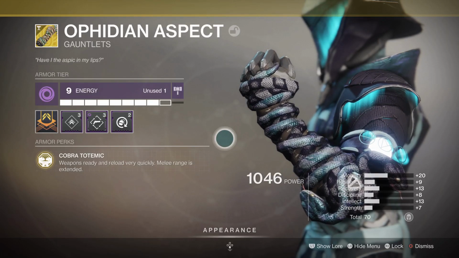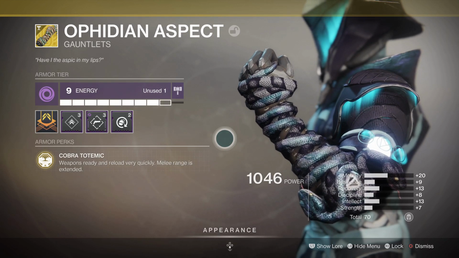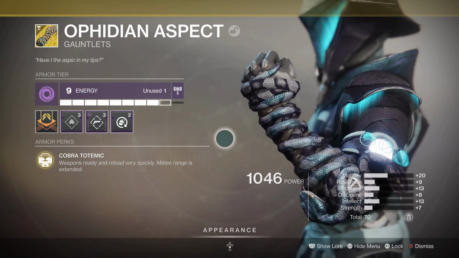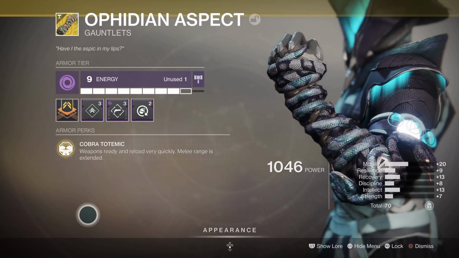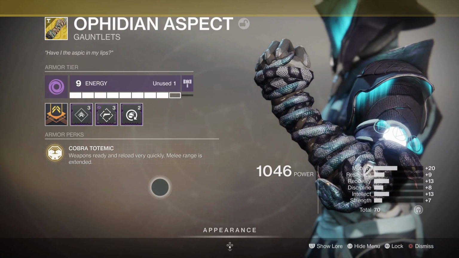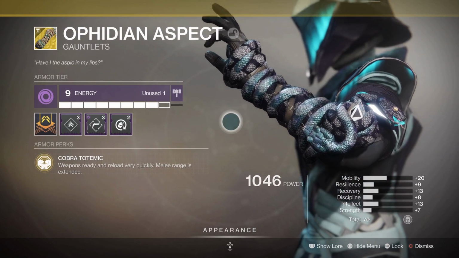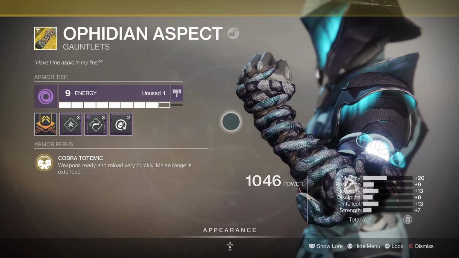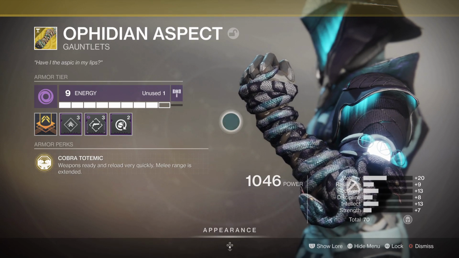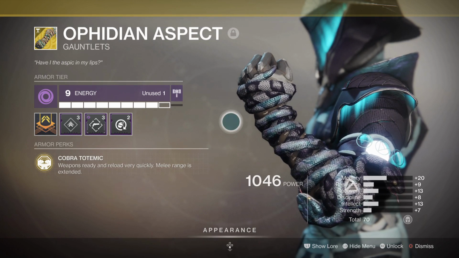Do you guys love quick draw and reloading your guns real quickly? If you're a warlock, man, yeah, you gotta have this equipped. Because let's read the intrinsic part: Cobra Totemic. Weapons ready and reload very quickly. Melee range is extended. So the melee range for warlocks, I think it's 6.5 meters. I think I'm not mistaken. But with these, you get an extra meter, making it 7.5, almost shotgun range.